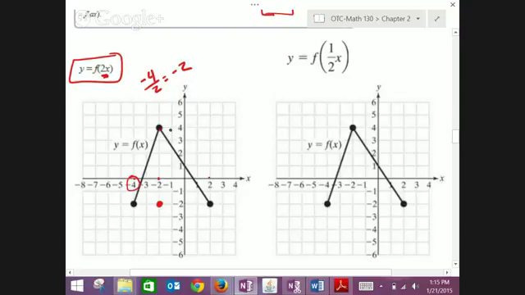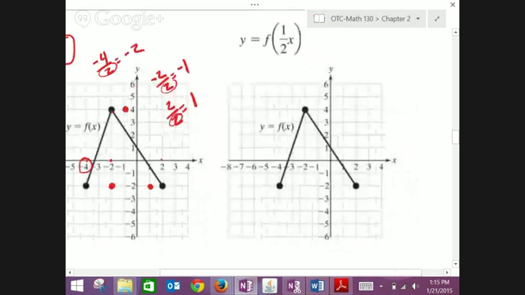At minus 2, I was 4, but if I plug in minus 2 divided by 2, that tells me at minus 1, now I'm 4. At 2, originally I was minus 2, but I need to find what 2 divided by 2 is. That's 1. So at 1, I'm going to be minus 2. Your y output stays the same. It's just the x that has to change, right? So you see how I divide by a to find my new x. So original x was minus 4, my new x is minus 2, but my y stays the same. Does that make sense there?